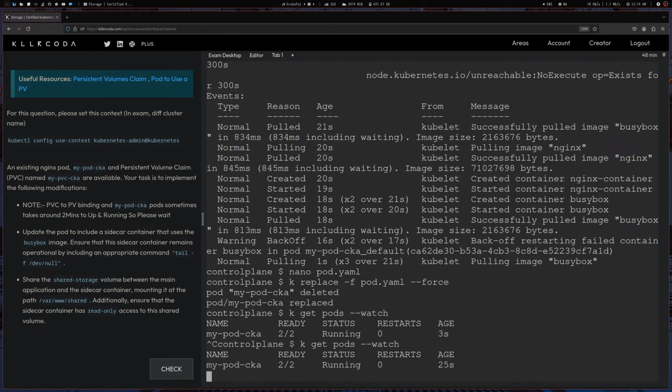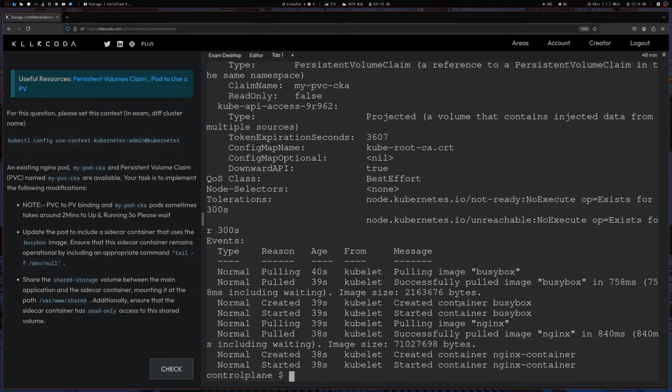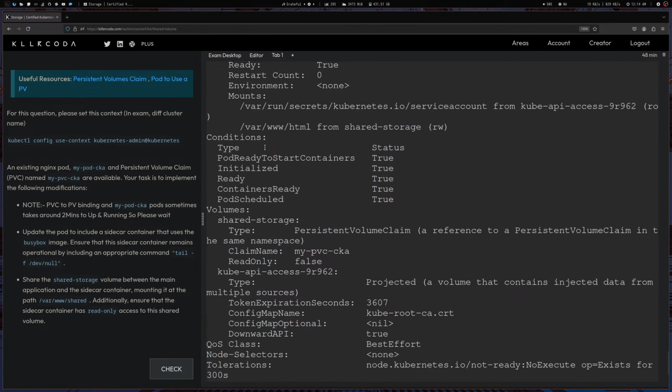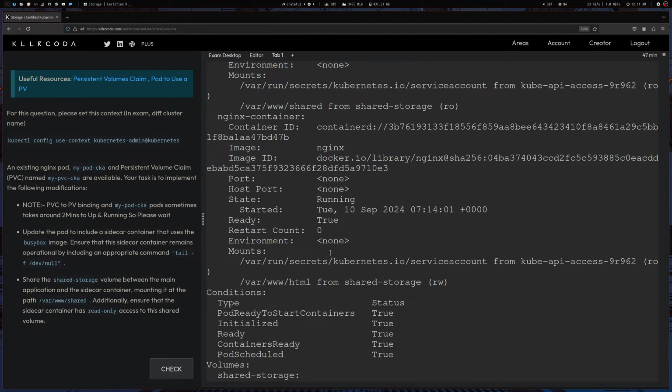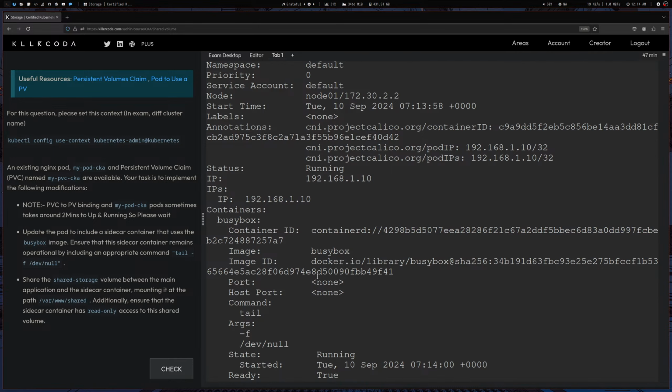PVC to PV binding. What do we not have here? We have mounts in the busybox container.